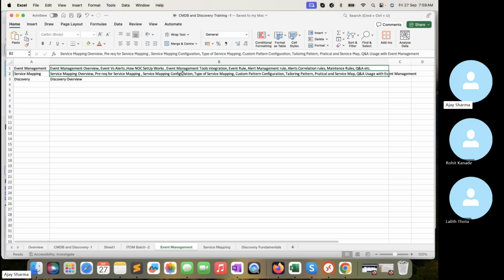I will talk about it, but I cannot show anything on that side, because that is not in our control. That is everything controlled by ServiceNow. But I will prepare something to showcase how ML works in the service maps at the backend, while the discovery is going on.